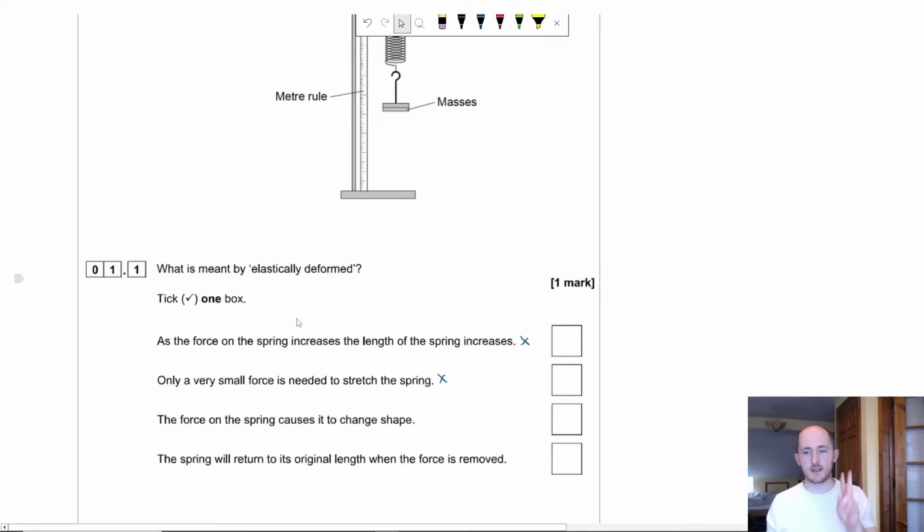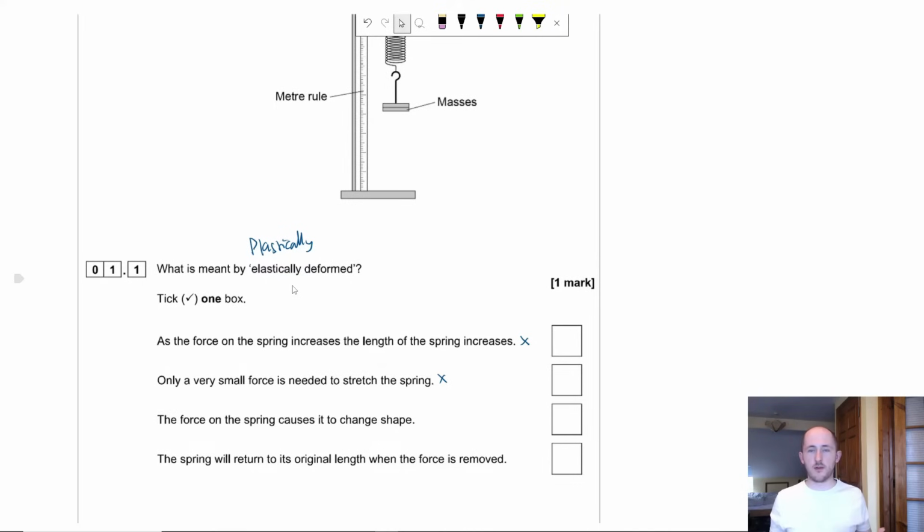So there's two different types of deformation we talk about. We talk about, well, technically a few others, but we talk about plastically deformed and elastically deformed. Technically you have permanently deformed, but let's leave that. The key thing about elastic, think about an elastic band. When you apply a force, if you were to let go, it returns to its original shape. That's what an elastic thing is. A plastic thing, I can deform it, but it won't spring back to its original shape.